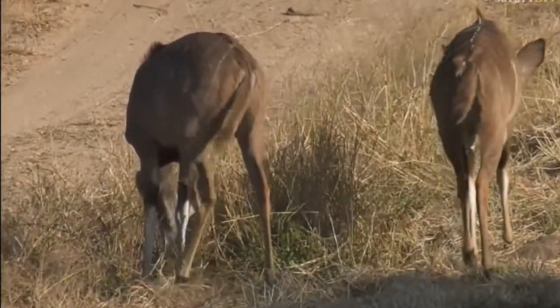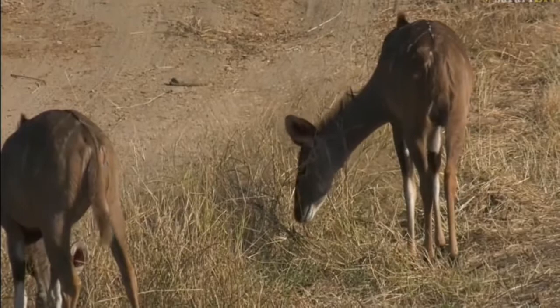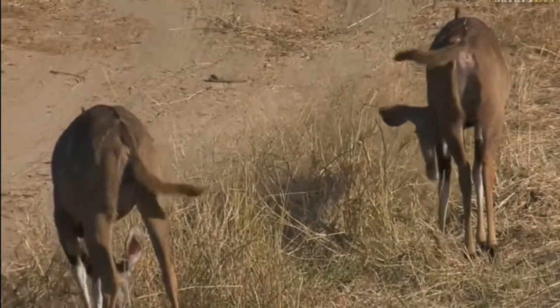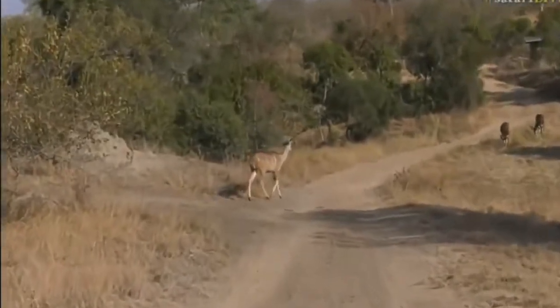They've got this beautiful colored coat that blends perfectly in amongst foliage and vegetation, and they can actually hide around that sort of object that's causing the disturbance. So to see them right out in the open and actually to watch them gracefully walking around is quite special. I'm quite enjoying watching our kudu moving around in the afternoon sun.